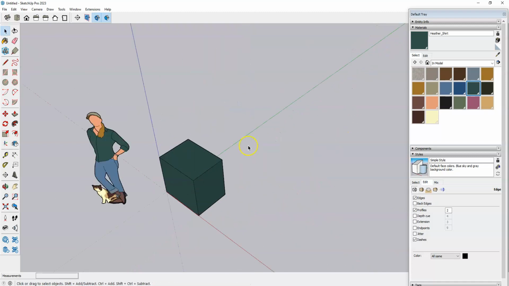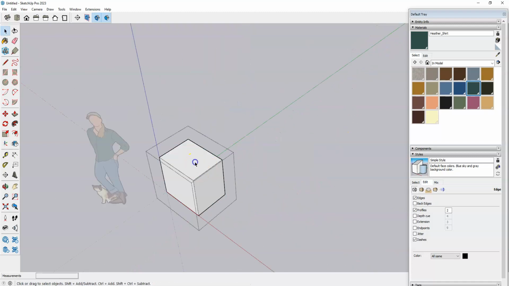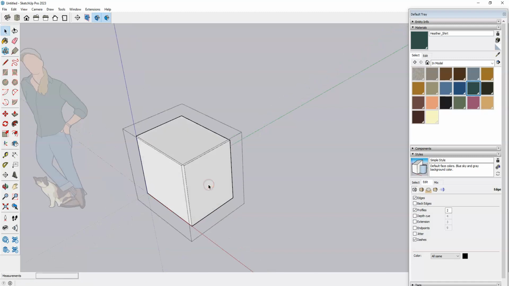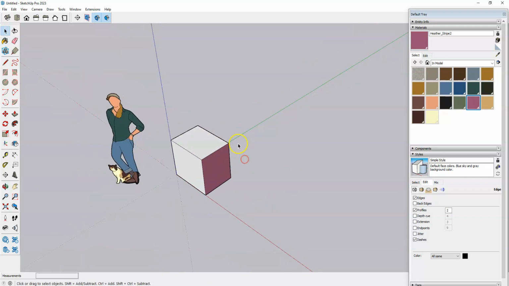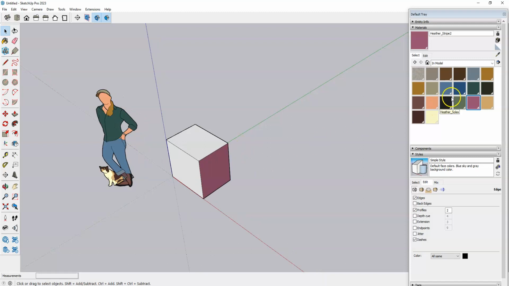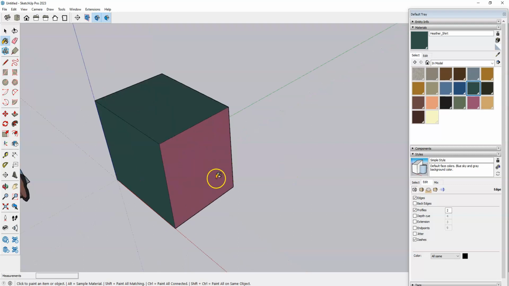If any of the surfaces in the group have already been painted, then this method won't overwrite those materials. So let's go ahead and undo that, and then let's say I double click into the editing box here, and maybe I want just this one surface to be the pinkish purple. Then if I go back out of my editing box and I want to paint everything this green color, if I click on that group, it doesn't overwrite that purple one that I already created.